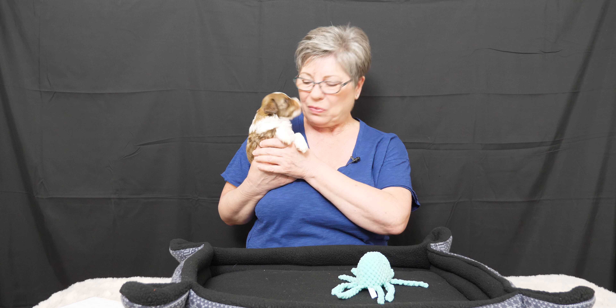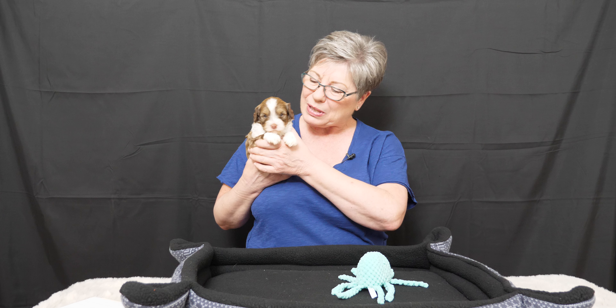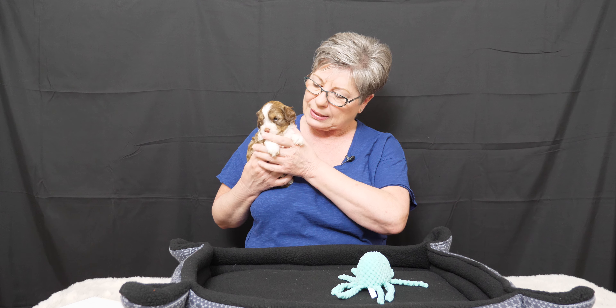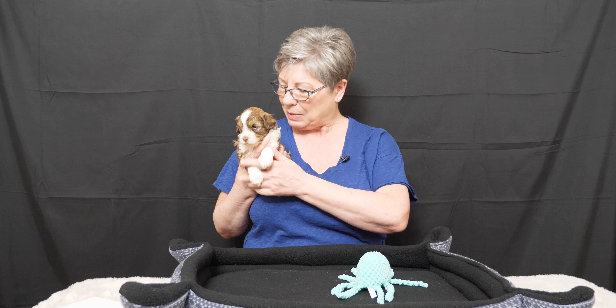He knows right away when Reynolds or I come up and say 'puppy, puppy, puppy' — that means the dish is coming. You'll see he thinks maybe there's something to eat on my face. Mr. Orange Collar Boy has cracked the one kilogram mark at 1.28 kilograms this week, so he is a lovely size. Their weights will stop increasing in a huge amount each week now because these are mini puppies — they're not going to grow up to be any 60-pound dog. They're going to be closer to around 18 to 20 pounds, much more like their mommy and daddy. Mr. Orange Collar still has quite a little bit of a voice — he likes to talk to us quite a bit, and he's usually the very first one out of the crate ready to greet us. That's our lovely Mr. Orange Collar Boy.